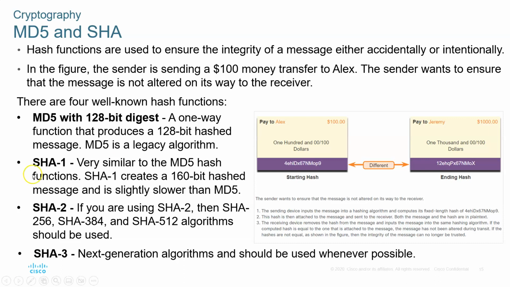All right, so the message digest number 5 uses a 120-bit digest. So this is the old, but it's still pretty powerful. Then you got SHA-1, the secure hashing algorithm, 1, 2, 3. So SHA-3 is the most powerful, right? Because it has very long bits of algorithm, comes up with big hashes, right? So that is definitely what you want to use if it's available.